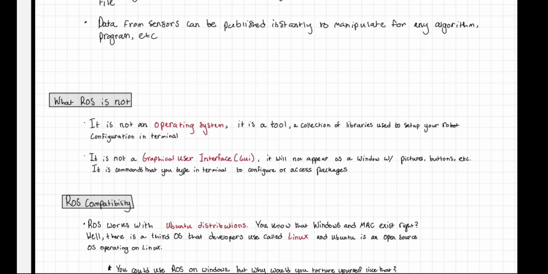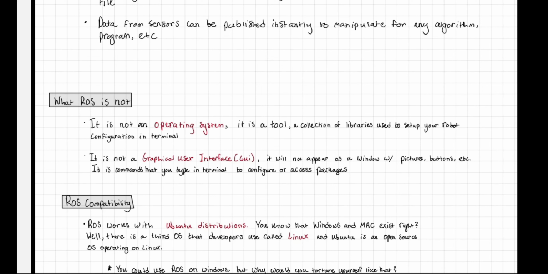Going to school a lot, I always tell students about ROS and how cool it is, and they'll be like, "Hey, yeah, ROS is sweet. I bet it's one of those awesome operating systems like Windows and Mac," but it's not. I remember a situation with a student trying to learn ROS. They're like, "Hey, Rinse Tech, there's nothing popping up on the screen, nothing pretty, nothing at all. What is it supposed to do?"